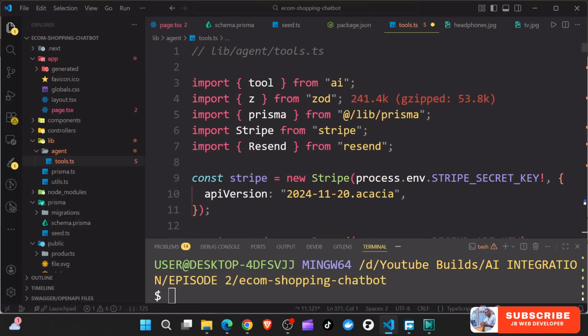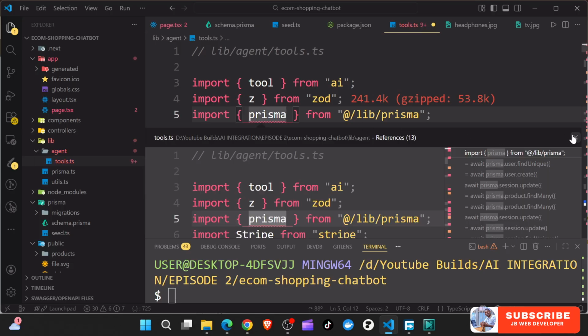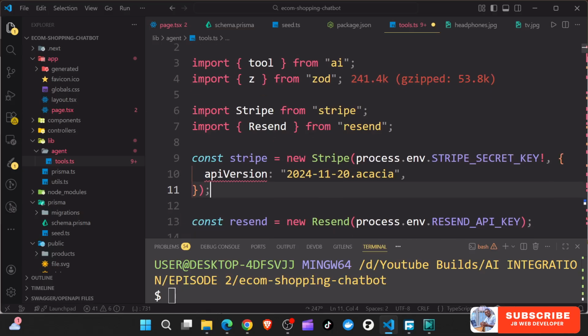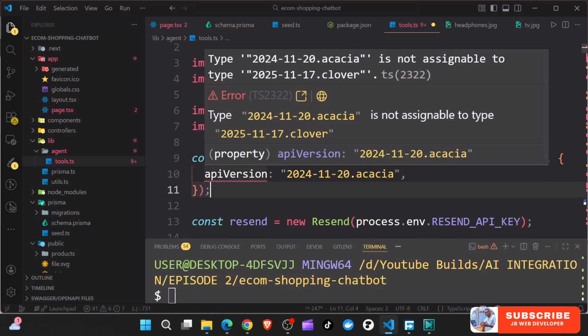So of course we need the tool, and then this Prisma here. I think we don't have Prisma, which I will get, and then also this API version right now.